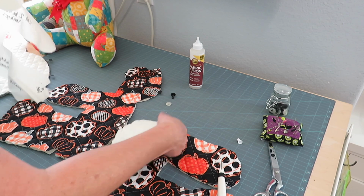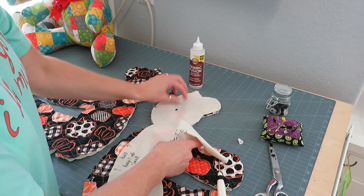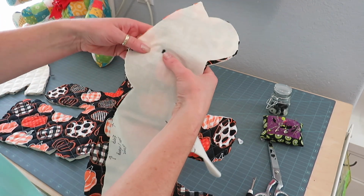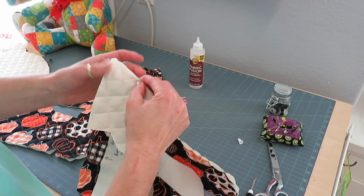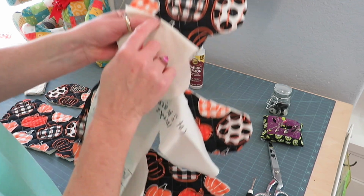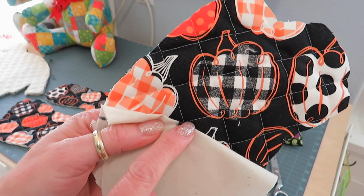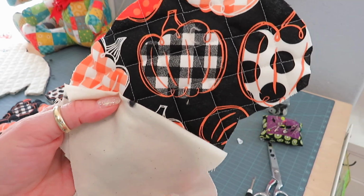So we're gonna put our teddy bear there. And then one of the other ways that I do it is I'll take it and just fold it right there. Like if it's a lighter fabric, I can fold it right there, and then you can just use your friction pen to make a mark right there on it and then cut that.